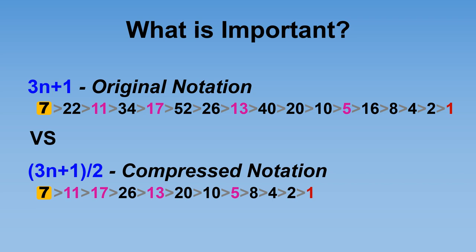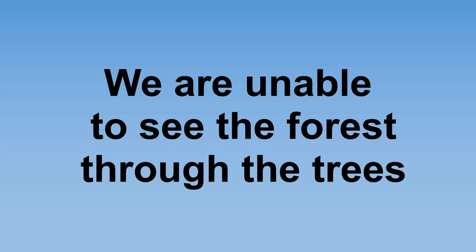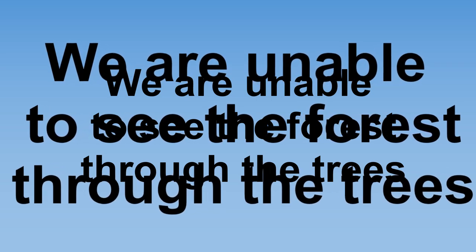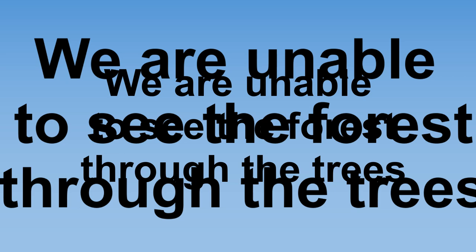The compressed notation is great if you are interested in stopping times, but we are not. We need the raw data from Collatz to find patterns — I cannot stress how important this is. I am a casual mathematician who, while watching videos on the Collatz conjecture, wondered why they were doing this. These videos were based on research of the hailstone effect or stop times — I thought this was crazy. To me they were looking at the chaos to find patterns, instead of using the math to find what was causing the chaos. Collatz is not random even though it may appear so. It is deterministic: take an odd number, multiply it by three and add one — you always get the same result. And while it has a chaotic look, there are patterns that account for that chaos.